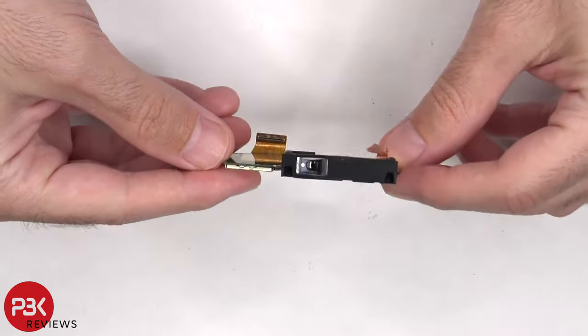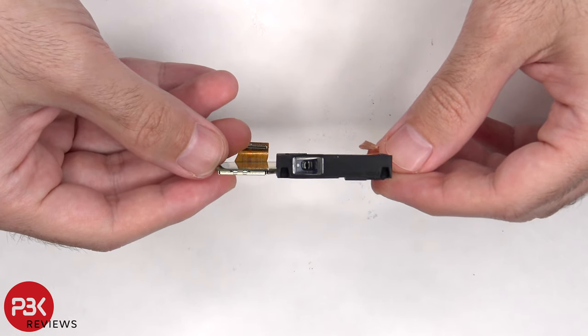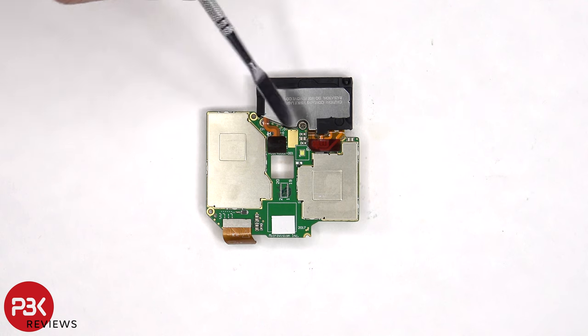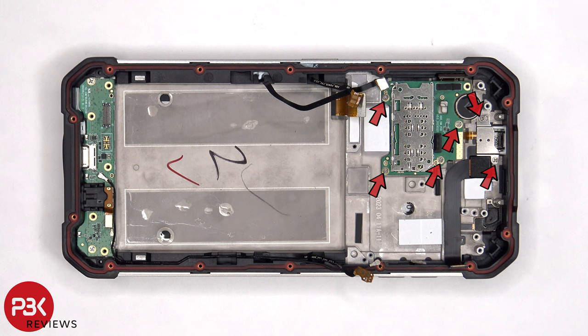Here's a better look at the controller board for the laser projector, as well as the projector itself. The projector is connected via two flex cables to this board, and it's also held in place with one Phillips screw. The LED flash is also located on this board. There are six Phillips screws which are holding on the SIM reader board, as well as the flex cable for the earpiece speaker.